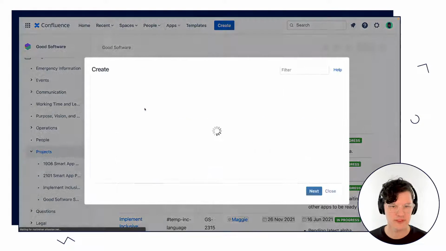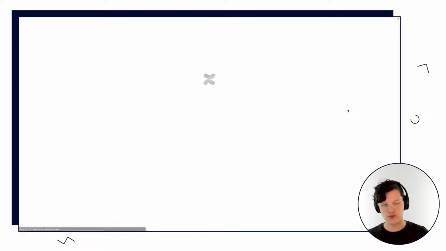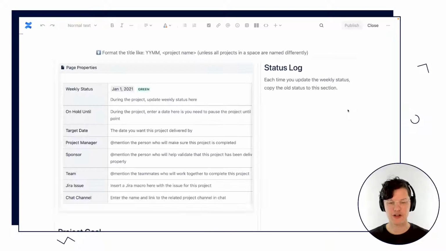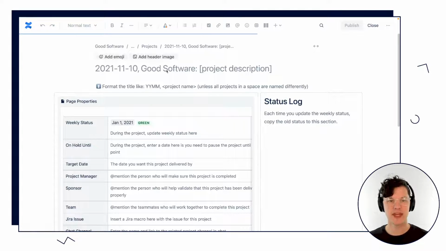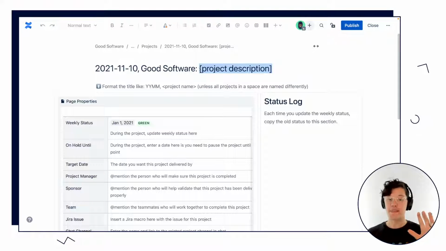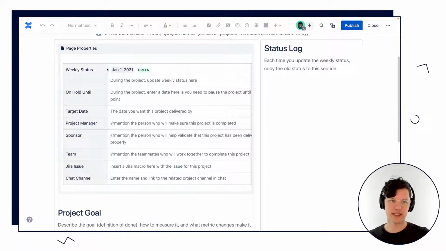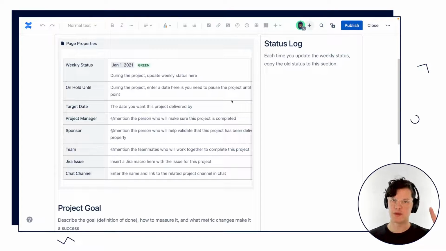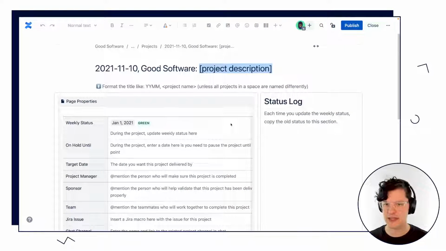So here's the button. If I give it a click, it just throws me right into the editor with that template loaded up. And now you can see here is that title that we created. And then I can just go in here and update this. So this is really, really powerful, because not only are we using things like the page properties macro to make sure all the right metadata is in place.